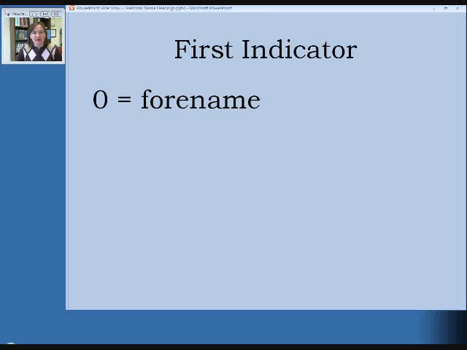When we're talking about MARC format, the indicators get a little bit more complicated with personal name headings than with our other types of headings. We do, for once, use a first indicator other than just a blank, and there are a few different options. If the first indicator is 0, it means that the name is just a forename, a person's first name. So Cher, for example, who just goes by her first name, would have a first indicator of 0.